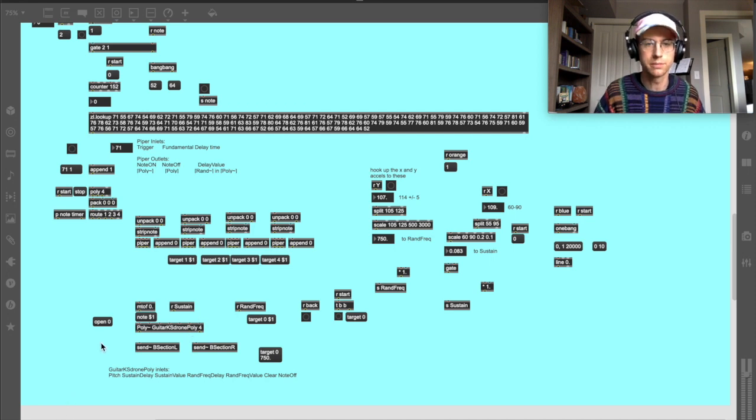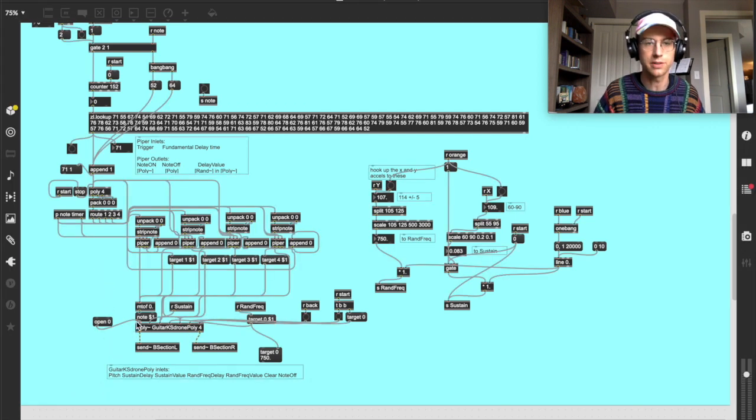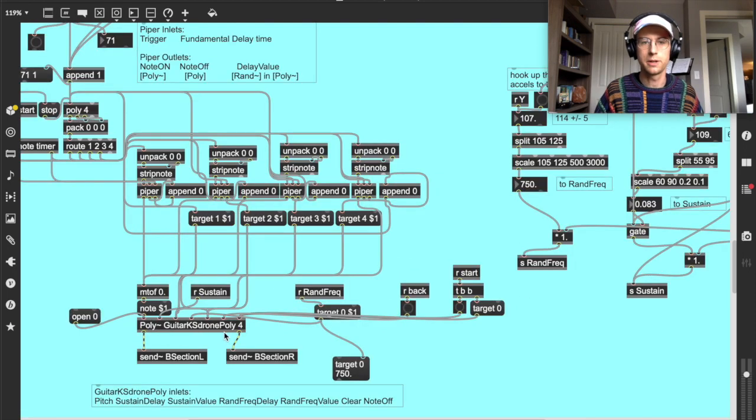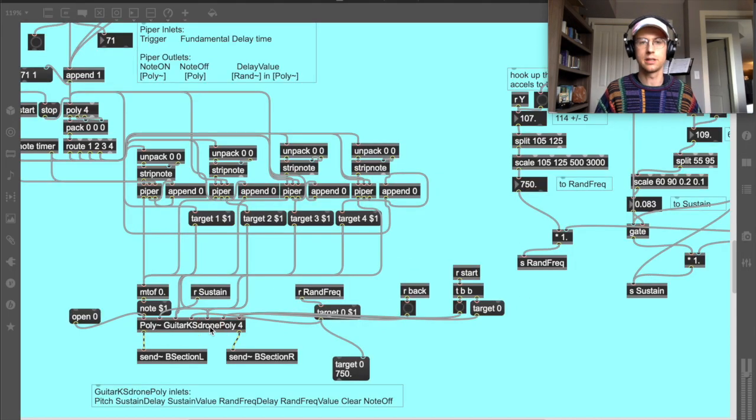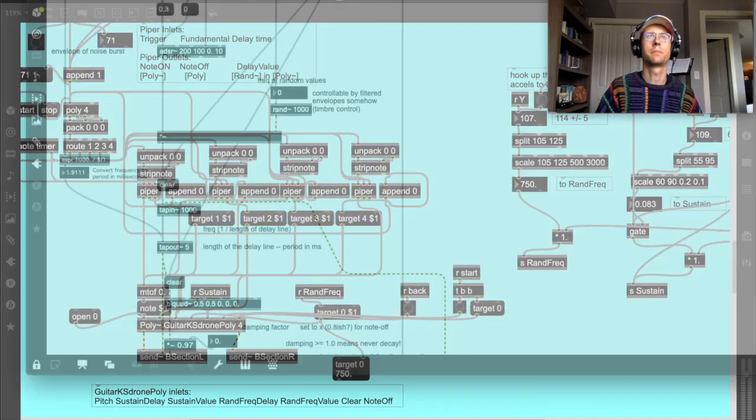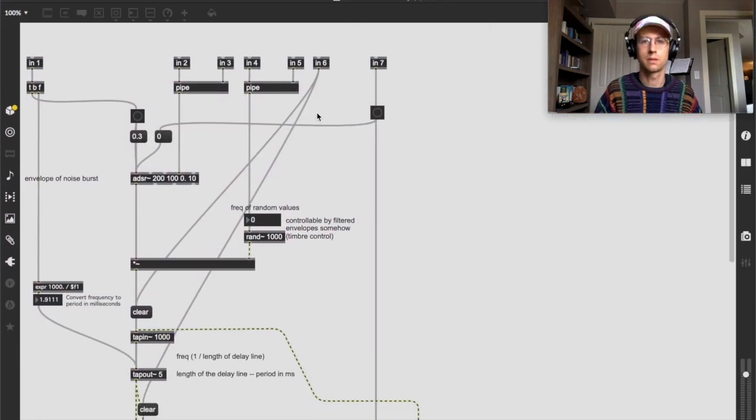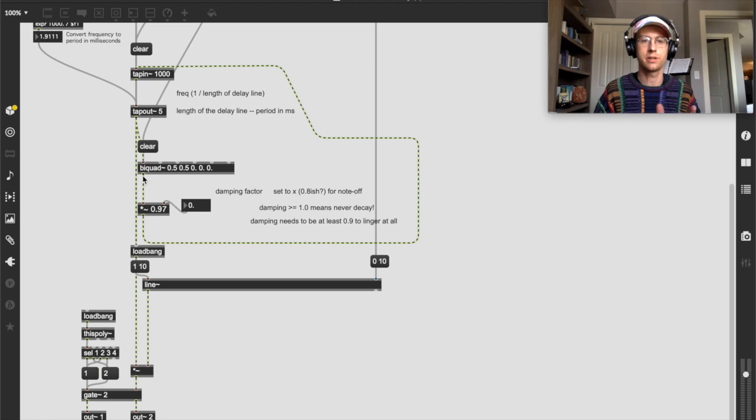And here, I'll make sure we can see the patch chords. A little bit spaghetti-y, but in this poly, it's quite similar in terms of the basic Karplus-Strong setup, just your usual. Also, poly is a bit new to me.